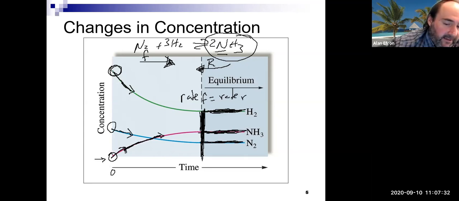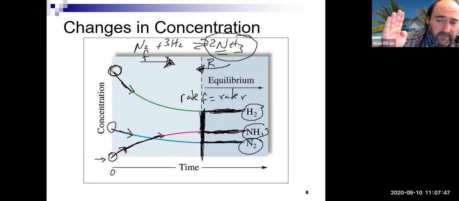They're all linear, right? Or straight across. And that means that the concentration of H2 at this point, the concentration of NH3, and the concentration of N2 are all going to remain relatively constant, because just as quickly as we're going one way, we're coming back the other way. And everybody at that point is locked into place in terms of their concentrations.